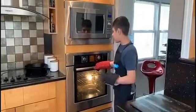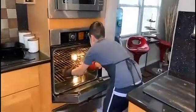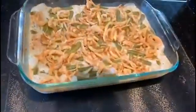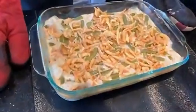In 5 minutes, I'm going to take my casserole out of the oven. You'll know you're done when your onions are golden brown.